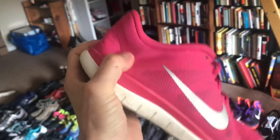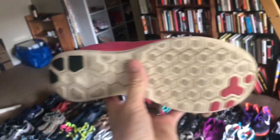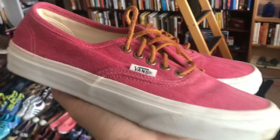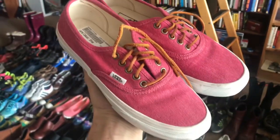We consistently find Nike Free — sometimes 4.0, 3.0, 5.0. These are extremely lightweight, there's a lot of flexibility, they're super comfortable and super easy to clean. You just want to make sure there are no rips or tears in this area and that the original insoles are there. Nike Frees in all the different styles are good.